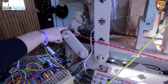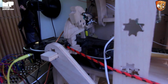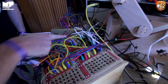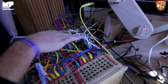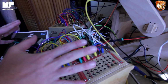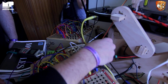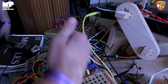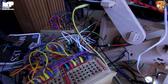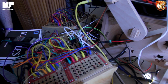So if you look here are the 2 solenoid modules, and they are controlled with these modules that actually translate the eurorack signals to the motor driving signals. All these motor modules have the eurorack circuitry and the motor driving circuitry, which has independent power supply. And the circuitry is optically isolated, so you don't get any bleed back from the... Exactly, yeah. That's very important for working with motors.